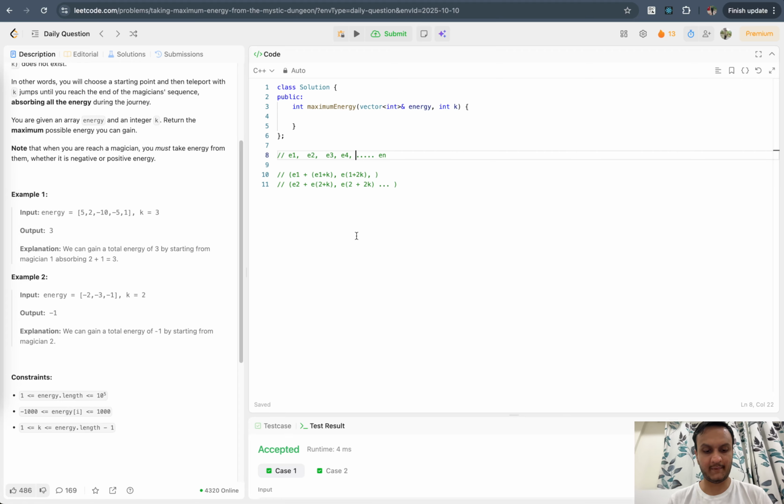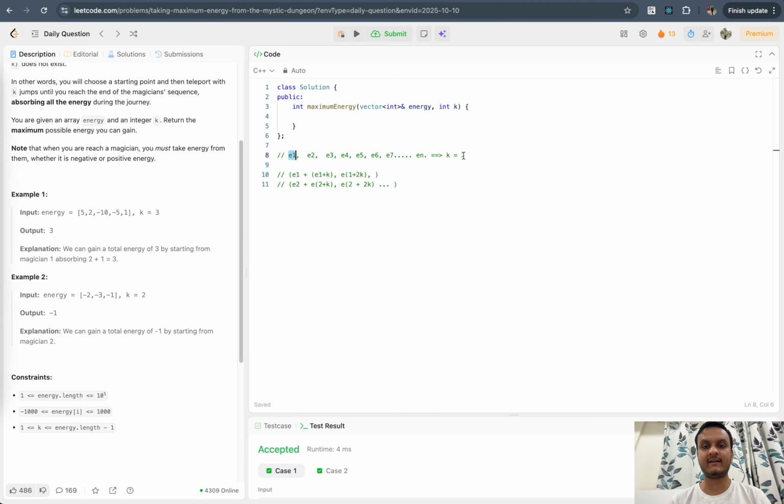Let me make here E5, E6 and E7, and for the sake of simplicity, let's assume k equal to 2. You have to make 2 jumps each time. So let's say you have to find the answer for E3 starting from E3 to En. Forget about E1, E2, that's the array E3 to En with k equal to 2. If I can say what's the maximum answer there, I can find the E1 answer. How? E3's answer plus E1 will be our answer for the first element.